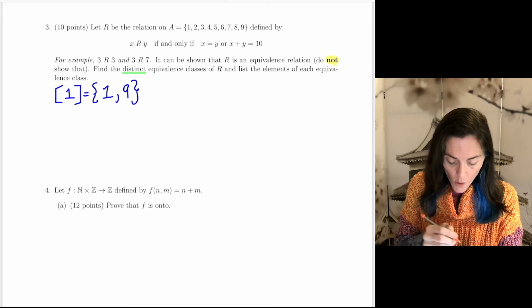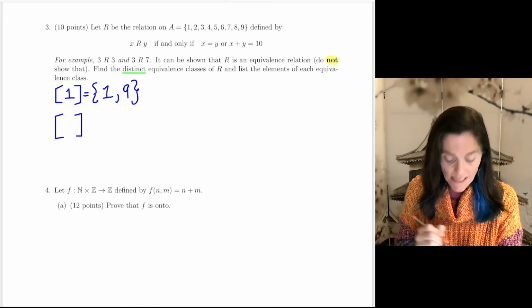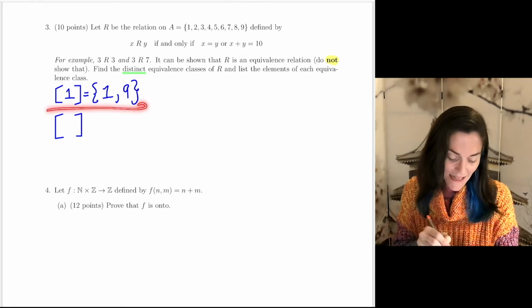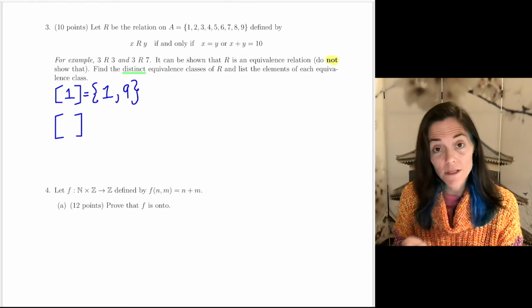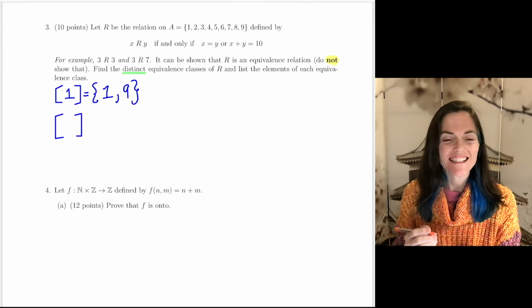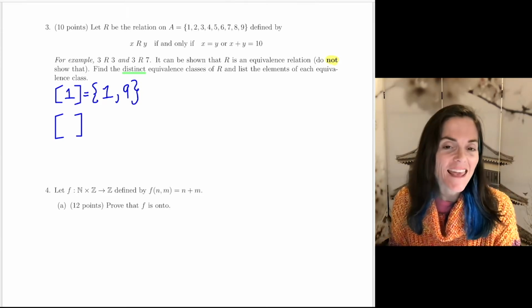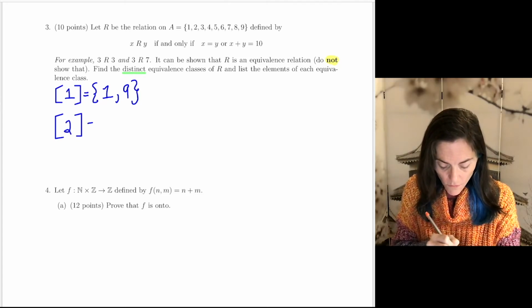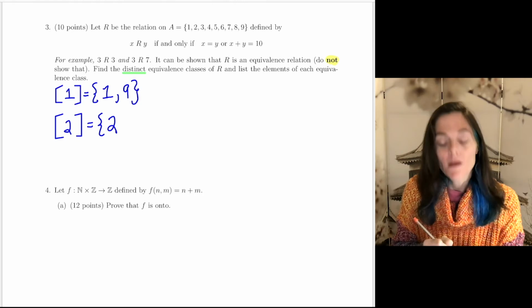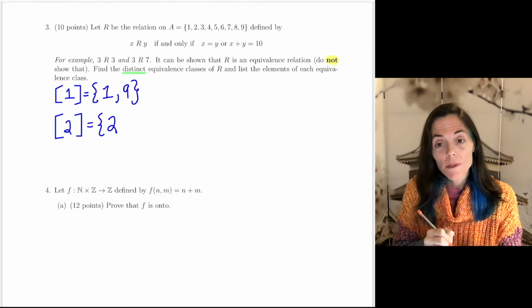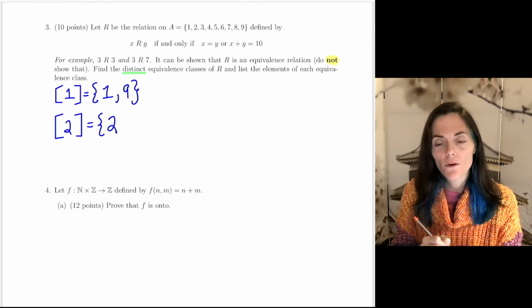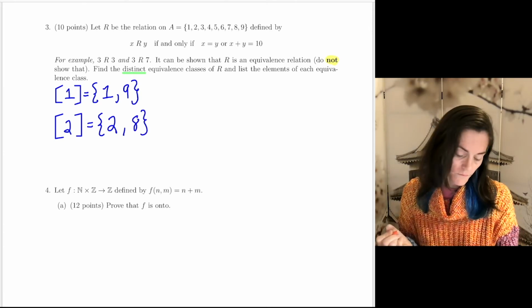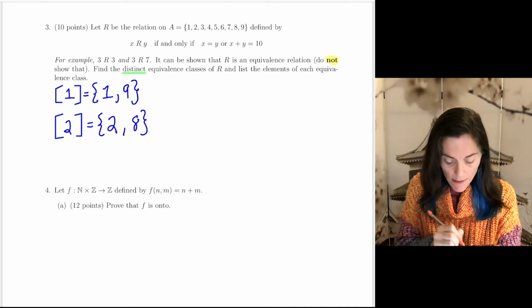Now move on. We would not, for example, next write the class of 9 because it's already on the paper or my iPad. The class of 9 is the class of 1. If I listed that, I would not have distinct classes anymore. There would be a duplicate. So we just pick some element in A that's not listed so far in the classes we've written down. For example, 2 has not been listed so far, and we will write down the class of 2. Well, definitely it contains element 2, but then also what element, when you add it to 2, gives you 10? This would be 8. And this is all for this class. And then we move on.